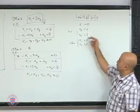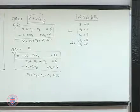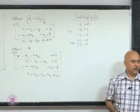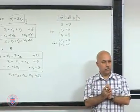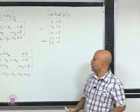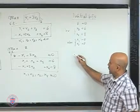How do I know the values of x3 and x4? Well, when x1 and x2 are 0, the equations tell you what the values ought to be. All right, so we begin with this solution. And to proceed to see if there's an adjacent basic feasible solution, or an adjacent extreme point, which gives you a better objective value, that's the way the simplex method goes, we actually wrote down the set of equations we have in the box in the following form.